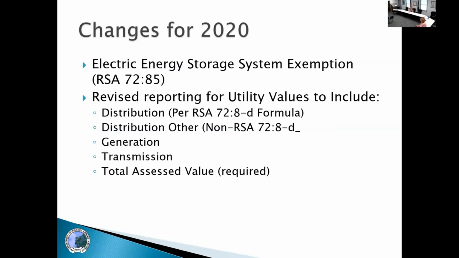Given the situation, some vendors indicated they might not be able to accommodate this sort of reporting so quickly in all of their jurisdictions. I think that they were largely successful in getting it out, generally speaking. But if you're not able to get this level of detail, it's really the total assessed value that is the required value. That's what moves forward for tax rate setting and equalization purposes. So that is the important value for this year.